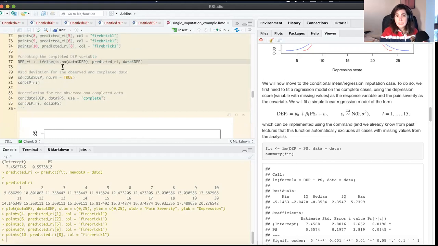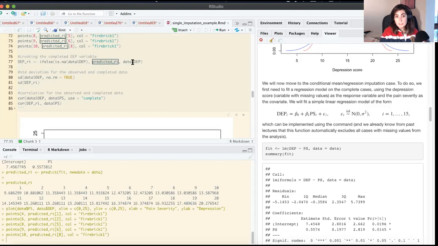And again, then I created the completed depression score variable. In this case, I have done something similar to what I did before, but now if I have an NA value, I will pick up the corresponding predicted value.